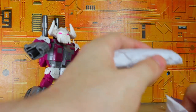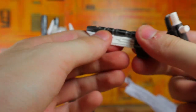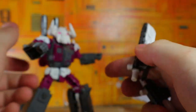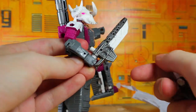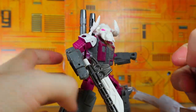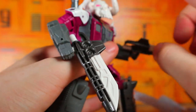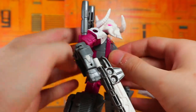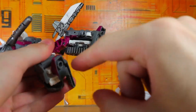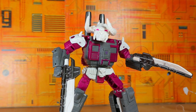We've got his little sword-guns, which are very rubbery and weird — I do not like the texture of them. But you can plug them as swords, which look kind of cool especially with the guard right there, or they can plug as guns, which isn't a bad choice either. You could probably plug them onto the side of the shoulders too. You can also tilt his feet, which have some paint in there. Lots of purples and grays going on here — not too bad.